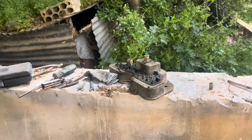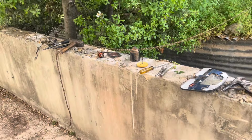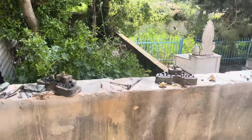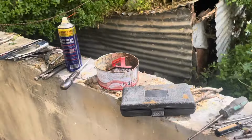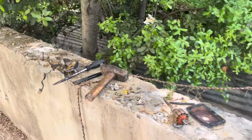So as you see guys, we turned our focus on the electrical side of the truck. We got a bunch of parts disassembled. We have three clusters that we're gonna mix and match to get one working one. And also we have two wiper motors that we disassembled and cleaned. And we're gonna merge them into one that's functional.